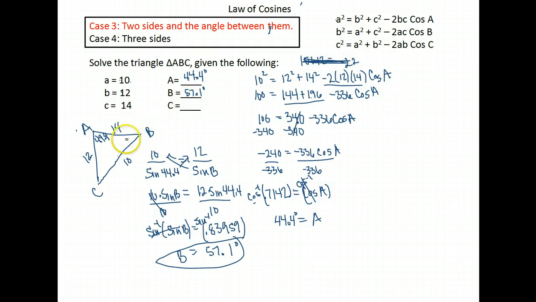My third angle is going to be a breeze because I just use the fact that these three angles should add to be 180. So let's see. So far, I have 44.4 and 57.1 for my two angles. That gives me 101.5. I'm going to subtract that from 180. I should do this more algebraically sound, but sorry about that, being lazy. And I get that there is 78.5 degrees left in that triangle for angle C.